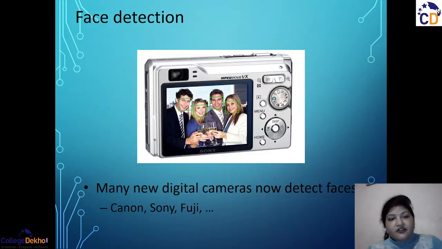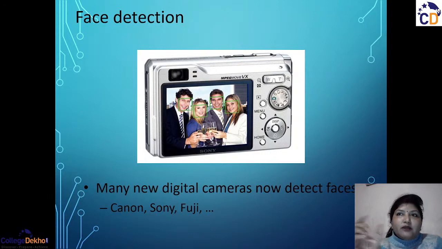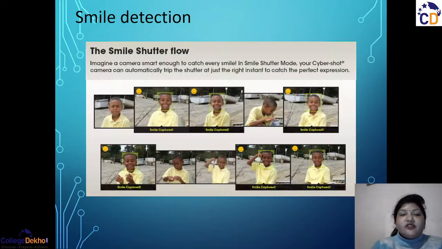Then we have face detection, that I have just discussed, like on Facebook, on social media sites. Now when you add one image in Facebook, it automatically gives you a suggestion, like you want to tag that particular person who is in the picture. How does it detect the faces? It automatically detects the faces. So this is one of the features of that.